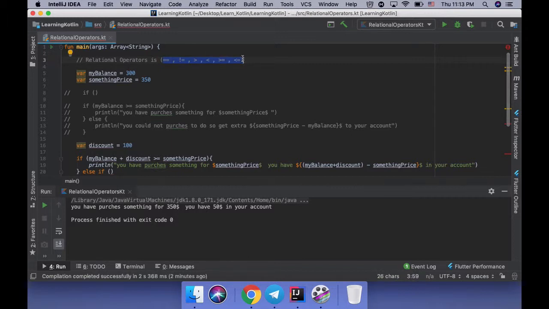Okay, I want you to go through this example and use these 4 or 5 different relational operators, and learn more about them. And at the same time, look up on Google and search for the if statements, what they are and how you can use them. It's really simple, but you have to go through it, and you have to understand how they work. And in the next tutorial, we will complete the if statements by talking about the logical operators and what they are, and how we can use them to make things logical for ourselves and for the code as well.